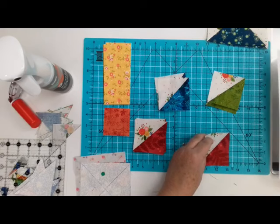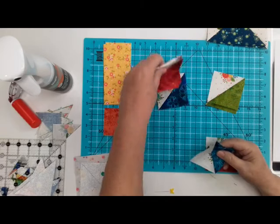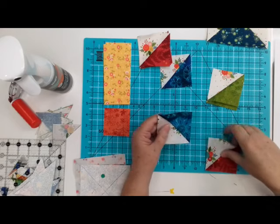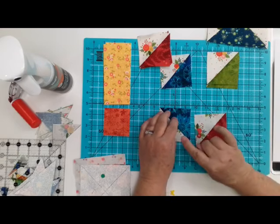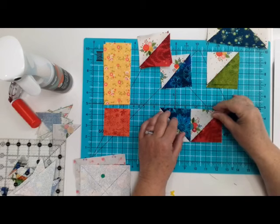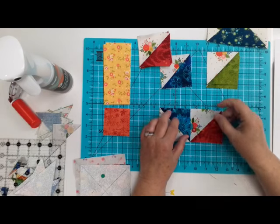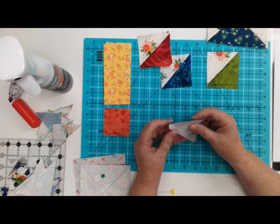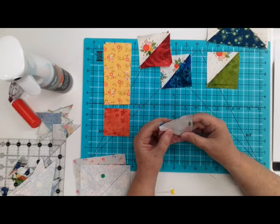So now there is a fabric placement order. We're going to start with the blue. Put this one up here. You're going to place the blue this way, facing that way, and then the red this way. Okay, and then you're going to join them. So you're going to go right sides together and join them. And your seam allowances should nest.